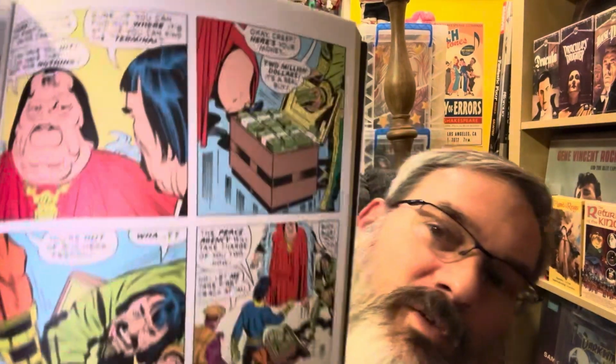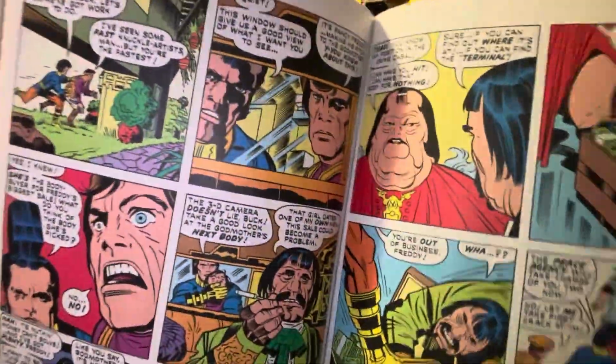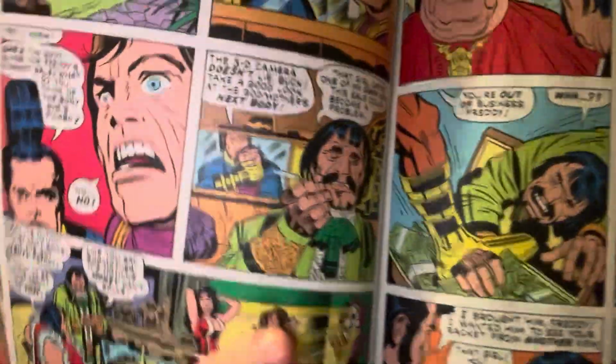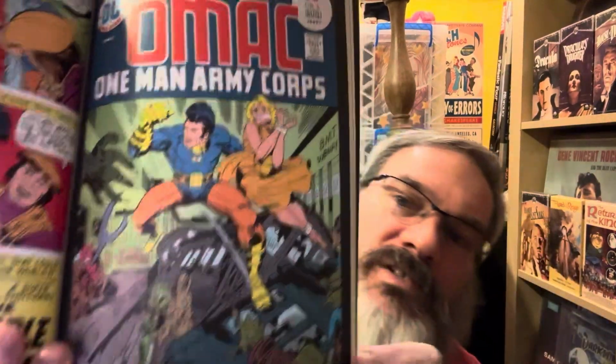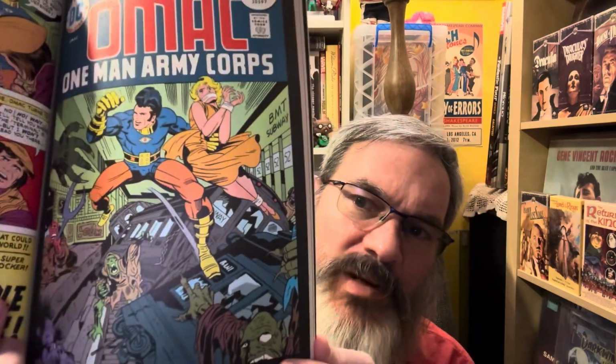Here is one of the evil mobsters. It's a woman. I mean, he is just so bad. When he draws evil people, the way he makes them look evil is hilarious. This story continues because they have to break into the mobster, basically, stadium. And they go through the subways to get there, but the subway is booby-trapped with all these weird creatures and this train. Look at that.